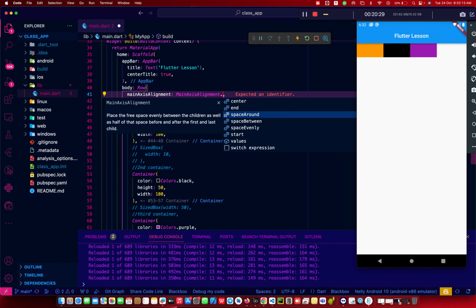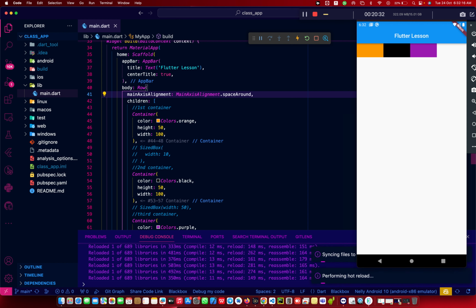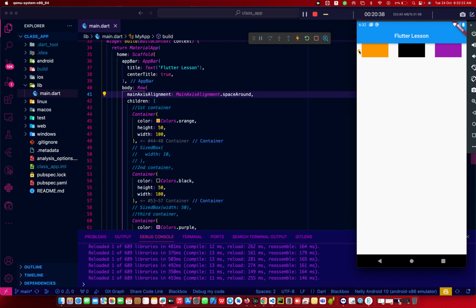Then if I need dot space around, space around gives a uniform space around the whole widget. So this space should be the same as this space. I'm not keeping respect of what is the space in between, but it's like I'm giving a padding, in other words, but this padding is actually given for only the left and the right. I'm not keeping the top, I'm not keeping the bottom, you understand? So the space around in a row is the left and the right should be the same, right?